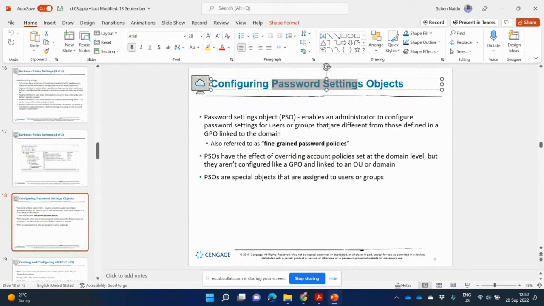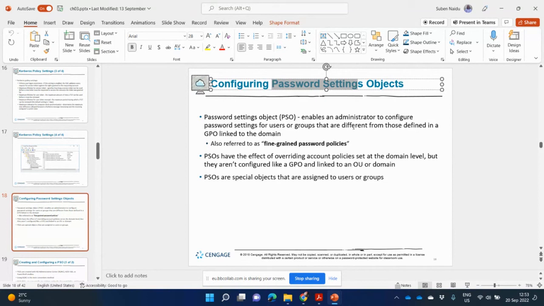Password setting objects enable an administrator to configure password settings for users or groups that are different from those defined in a GPO linked to the domain, also referred to as fine-grained password policies. Let's understand what this means now.